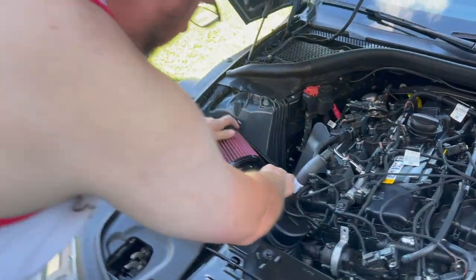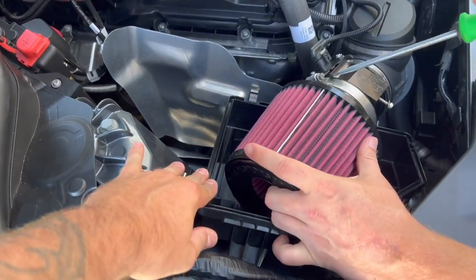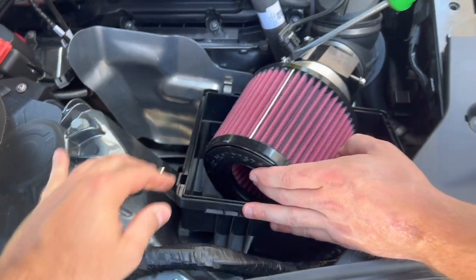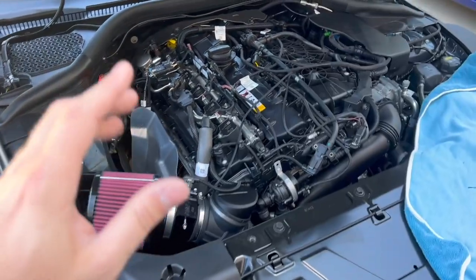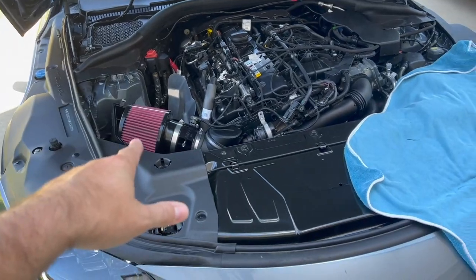All right, guys, so just tighten this up. The way this works is, you know, retain the bottom box of your intake, and that way you can keep the heat shield, and you can take these little clips off, and this is basically just going to sit like this. Now, definitely something that I would say is more cost affordable. So if you have one of these cars and you want more sound, maybe a little bit more power, but you're not looking to break the bank, this is a very good option.